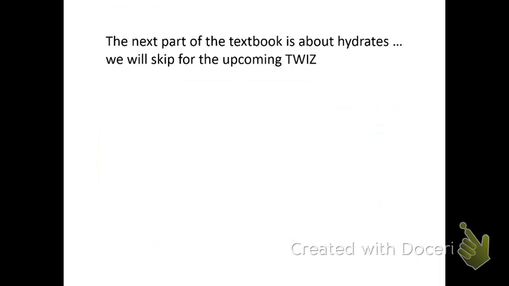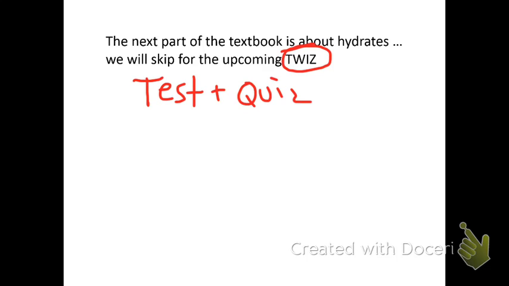Again, some of you are like, what's a twiz? So let's talk a little bit about that right now. A twiz is essentially what I call a test plus a quiz, hence a twiz. It's basically a big quiz. It's worth like 2 to 3 times a normal quiz, but it will be put in the quiz section, not the test section of the grade book, and you'll have that on Friday.